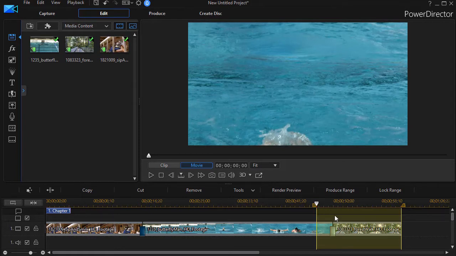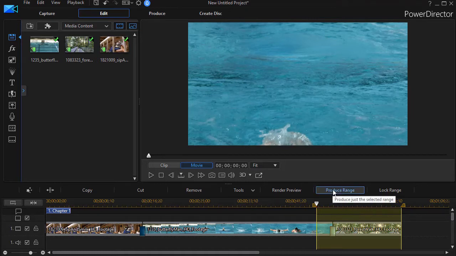But when you have one of these segments defined, your buttons up here change. You've defined this. This is called a range. And you can do all kinds of things with it. We're only going to focus on one in this lesson. We'll deal with the other kinds of things you can do in the next lesson. Here we're going to look at producing an independent video clip.